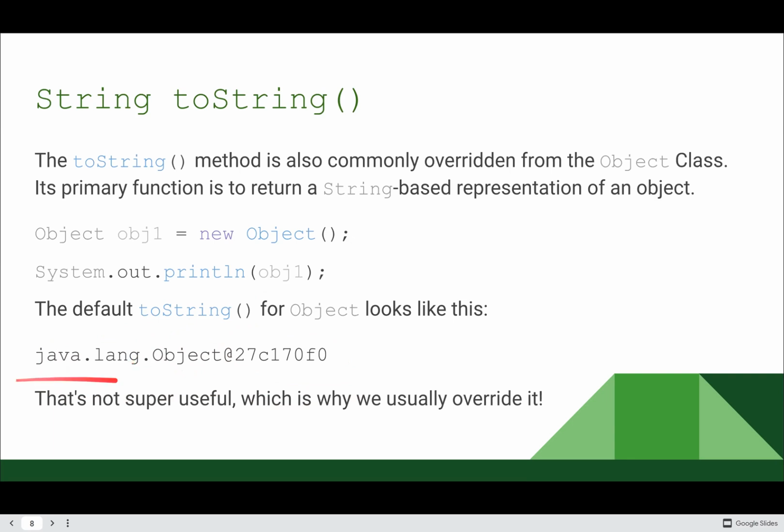The reason we need this to exist in the first place is because if we tried to print, let's say, a person object and we hadn't implemented the toString for person, somewhere in our hierarchy we would need to have a toString method in order for our program to not crash if we tried to print that person object. So having a default toString, even if it doesn't surface very much useful information, makes it so our programs don't crash when we try to print our objects.